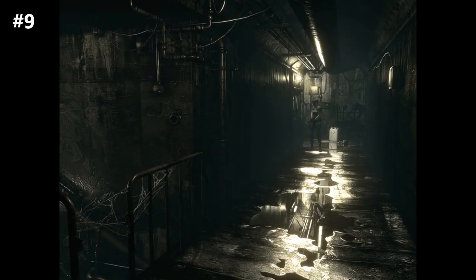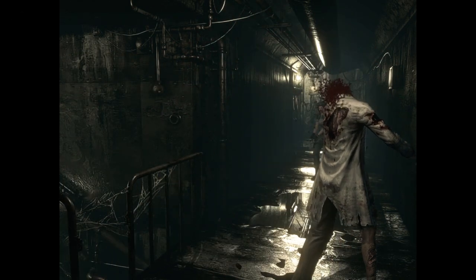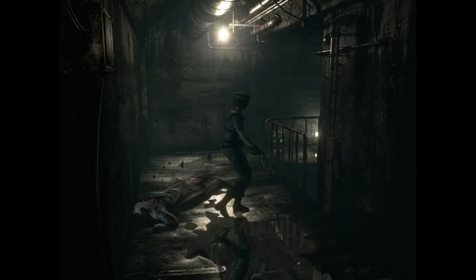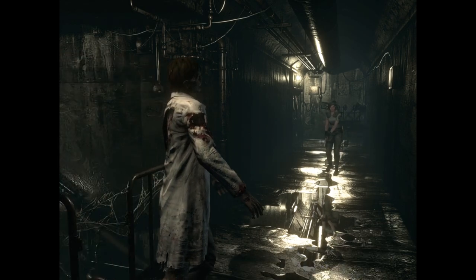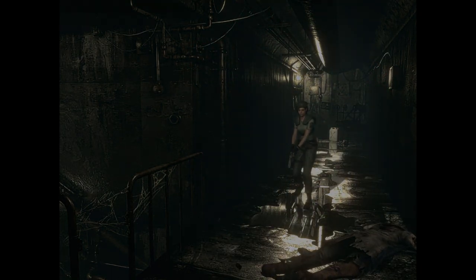Number 9, the RE remake first lab hallway. Talk about a well-framed shot. Walking towards the camera is always tense in a Resident Evil game, and this shot combines the tension of a brand new location with the sounds of zombies off screen and a beautiful gloomy atmosphere. Water puddles on the ground and very sparse lighting — the few light sources there are reflecting off the metal above you. Spider webs on the side rail, your reflection in the water, and a zombie coming around the corner. An excellent example of what you can do with fixed camera.